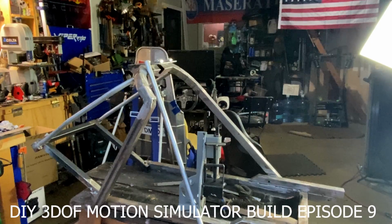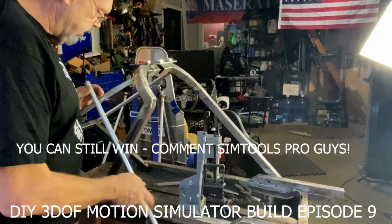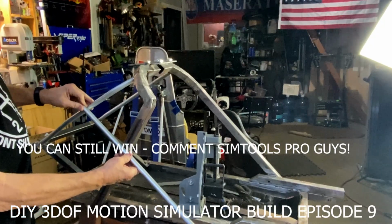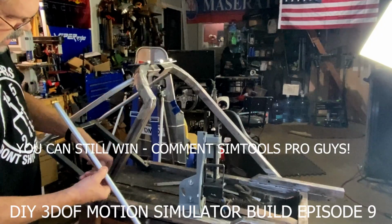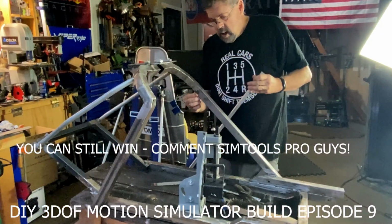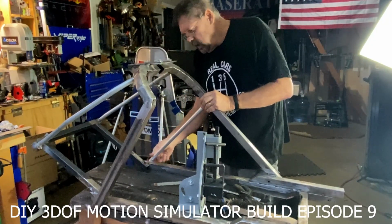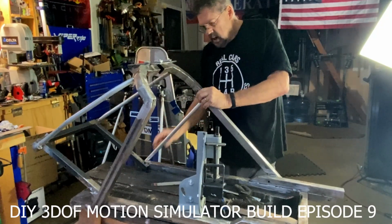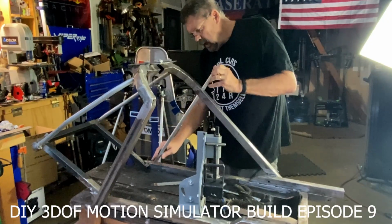All right, well, I don't know how much I'm actually going to get done today. I'm going to try to get a little bit. What I want to do is get a nice 90-degree angle somewhere in the center of this strut. Then on the other side, I want to brace this up too, something like that. And I want to get as close to a 90-degree angle as I can.